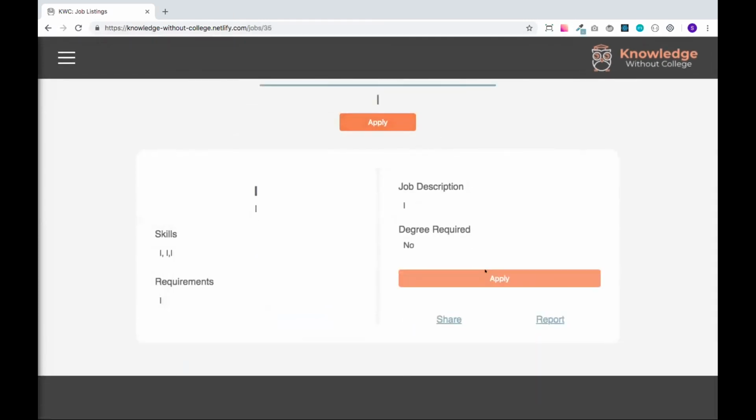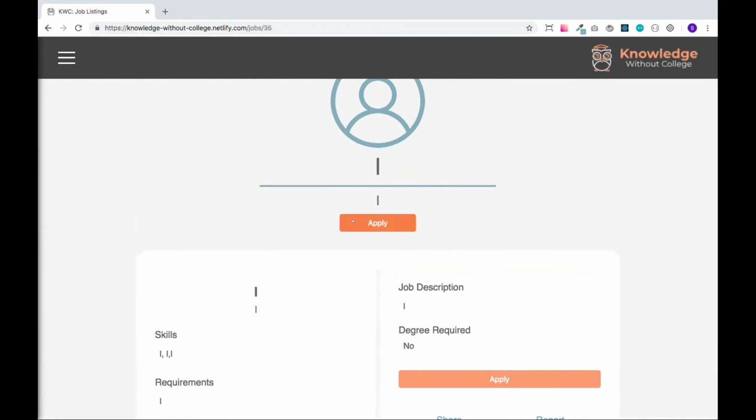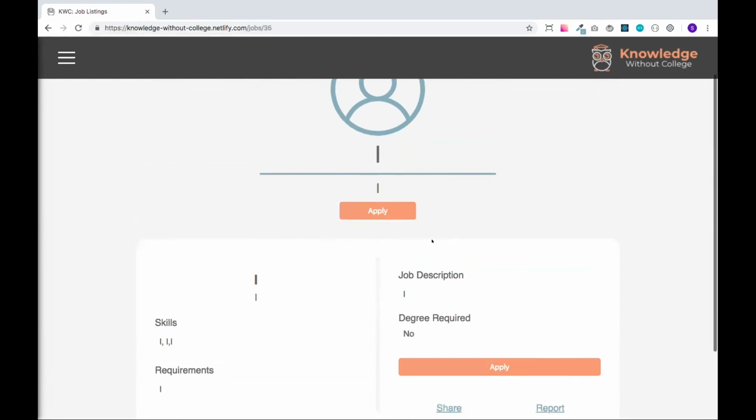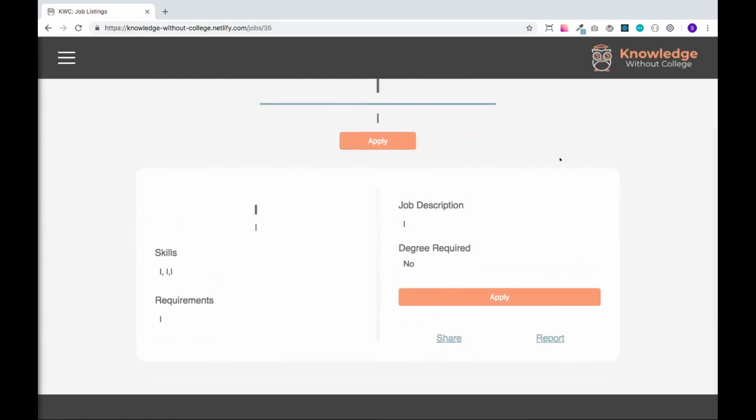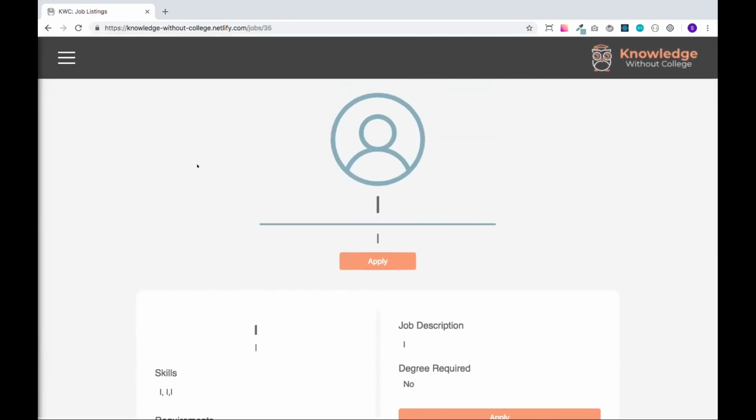And these all open like your default email service. It'll open a new email template with the information about this job that Apply will send to the inbox that you chose whenever you create your account. Share, we'll leave it empty and just have the link so that you can share it with a friend. And Report sends an email to our customer service if the posting is inappropriate or fake.